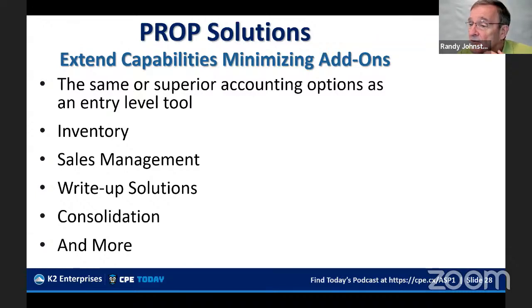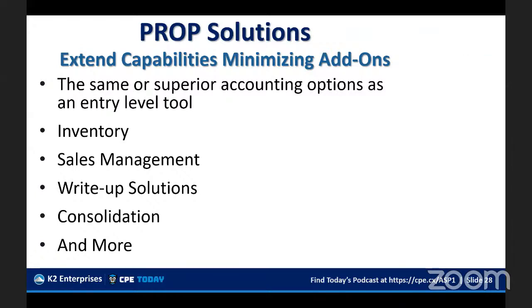Another piece that so many of our CPA friends use is write-up solutions. A client will bring a shoebox of receipts or bank statements, throw them in and say, hey, here are all the transactions from the business for the past year, and I need a tax return. Good luck. So doing accounting after the fact is called write-up solutions, and I think a little bit something about that too. Oh, thank you, Randy.